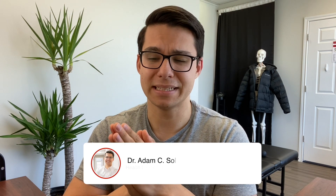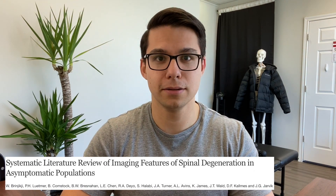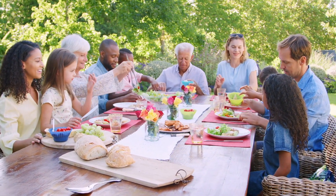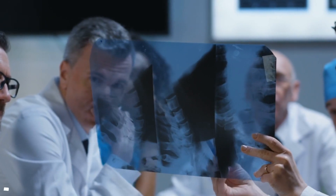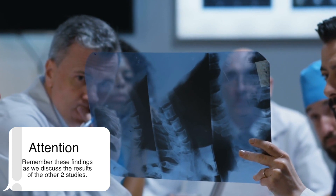So we've established what spinal degeneration is and how it can seem scary — but is it actually something to be scared of? Let's examine the evidence. The first study was published in the European Spine Journal in 2014 and examined the prevalence of spinal degeneration within asymptomatic — meaning no pain — individuals. It found that spinal degeneration was common across all age groups, ranging from 37% of examined 20-year-olds all the way up to 96% of examined 80-year-olds — none of whom reported any pain. The authors concluded that imaging-based degenerative features are more likely related to age than any underlying condition, and are unassociated with pain.